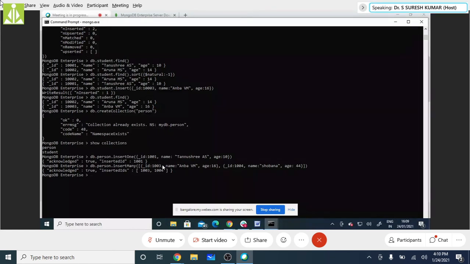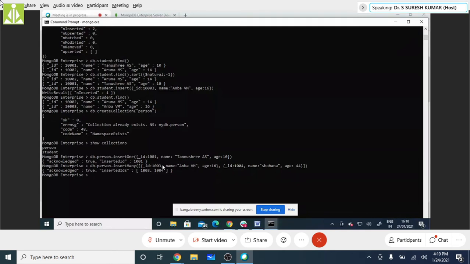We will do that subsequently. After this, there is another wonderful operation in MongoDB called the read operation. This read operation allows us to retrieve documents from a collection. MongoDB provides the find method to query the documents.